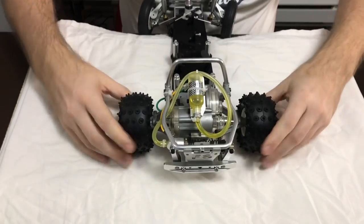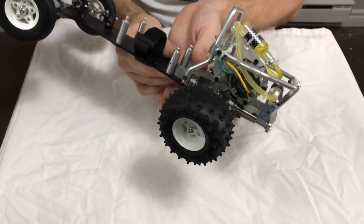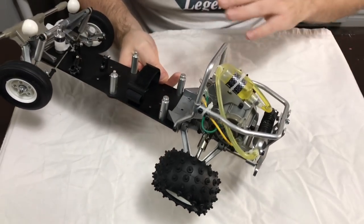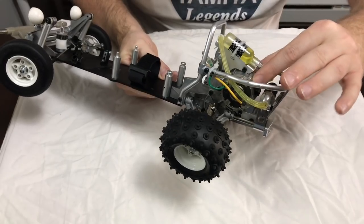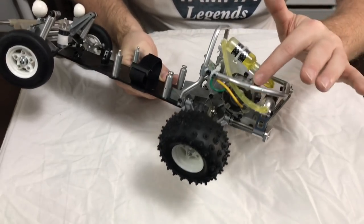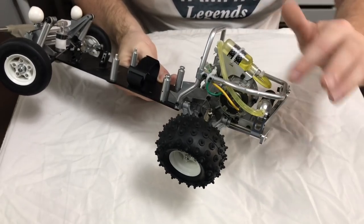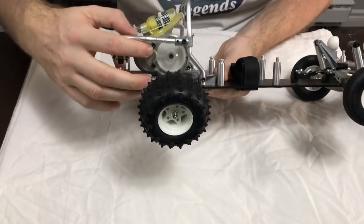I didn't build this so there are some checks I need to make. The rear comes with a standard 540 motor and I believe the TBLE-02 speedo. The motor sort of gets lost in this gearbox — I wouldn't say it's waterproof, it's kind of dirt-proof or splash-proof at best. Then you've got the big spur gear showing with your pinion here. Very smooth but very basic.